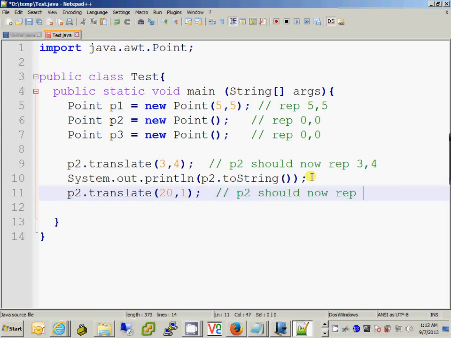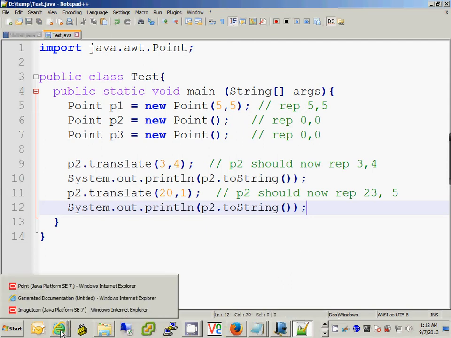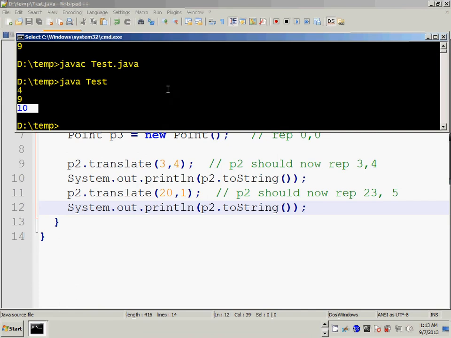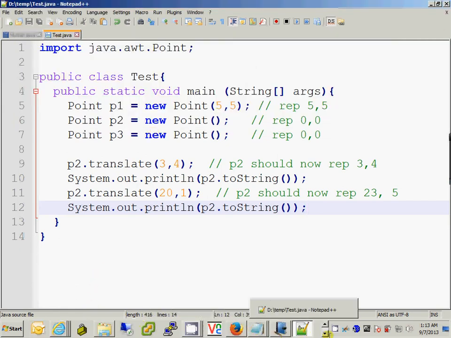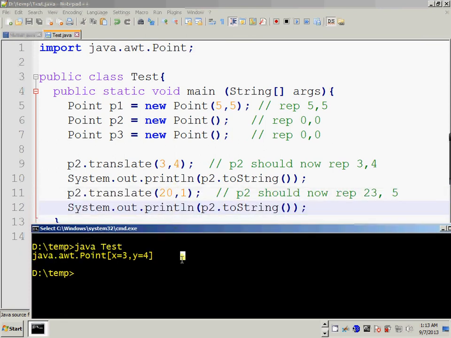Alright, if everything goes according to expectation, I'm going to call P2's toString method and print it out again. Compile it again because I made changes to test, and run it again. Yep, 23, 5 expected.